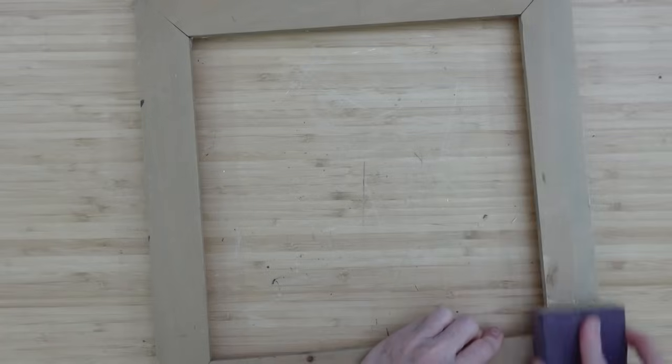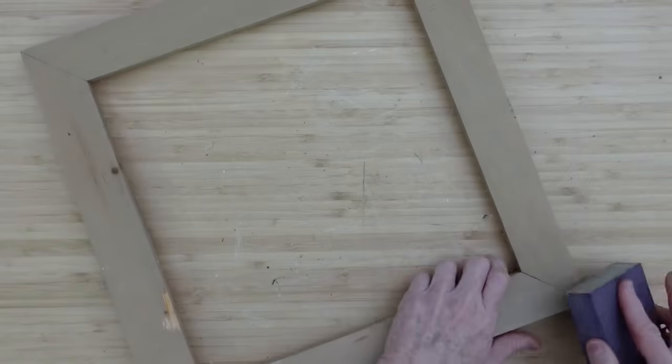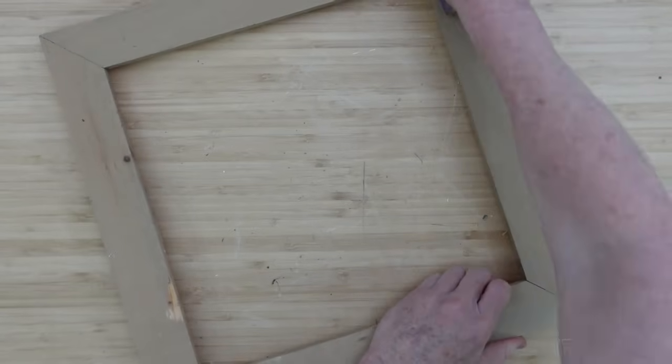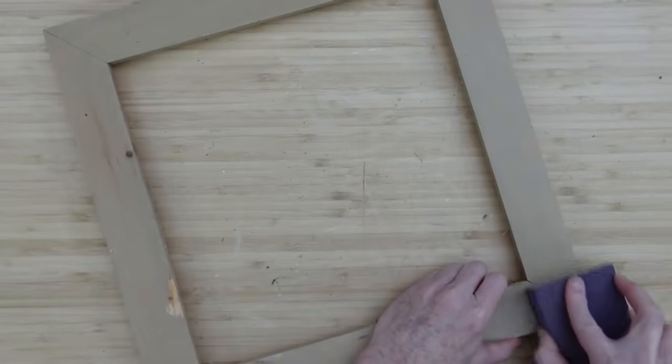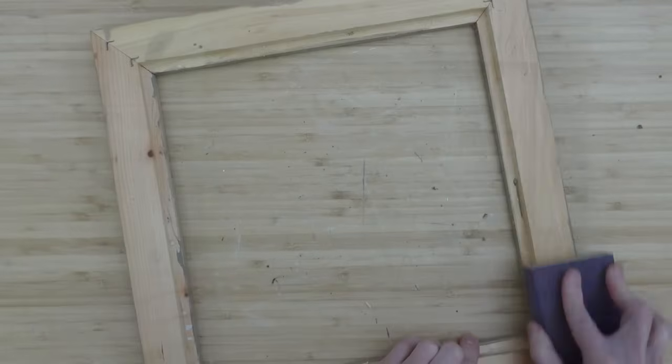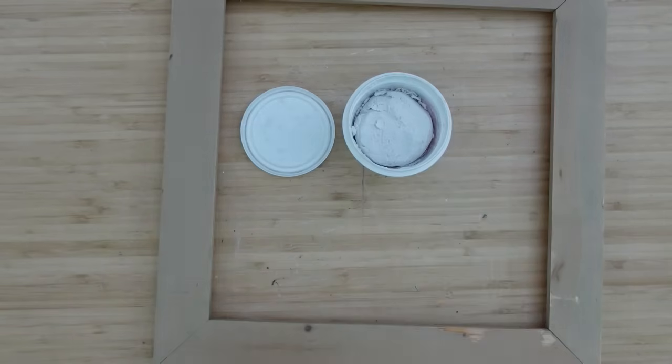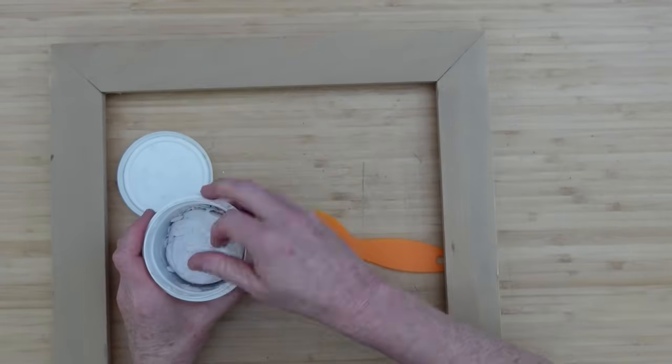Now this is more of a farmhouse style piece, and I'm just going with that. Like rustic, and most of the things that we're making today will be rustic. So I hope this tickles your fancy today. We're going to sand off both sides, of course. This is sort of a rough wood, like it was handmade. So I'm just going to go in and sand everything so I don't hurt my fingers, right?